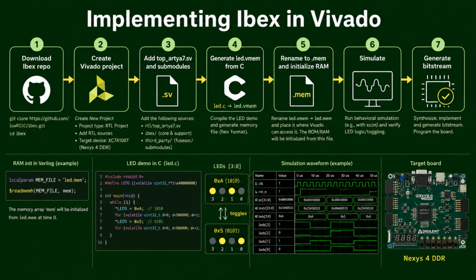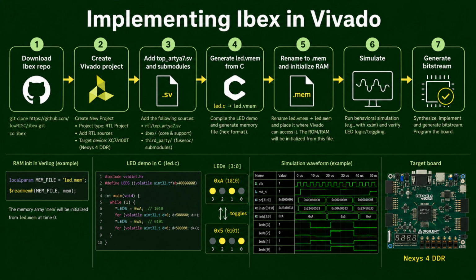In the thesis implementation, the FPGA example based on the RTA7 structure is used as a starting point, with top_RTA7.sv serving as the top-level RTL module. A new RTL project is created in Vivado, and the required Ibex source files and dependencies are added according to the project hierarchy. The processor requires memory for both instructions and processed data. Therefore, RAM must be initialized with the software that we want the processor to execute.